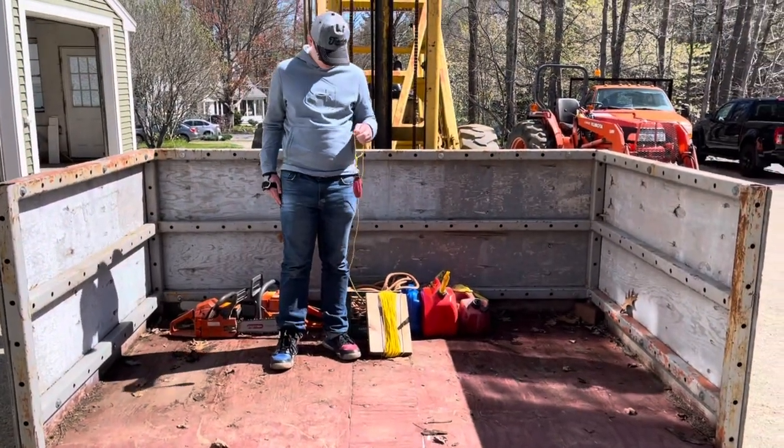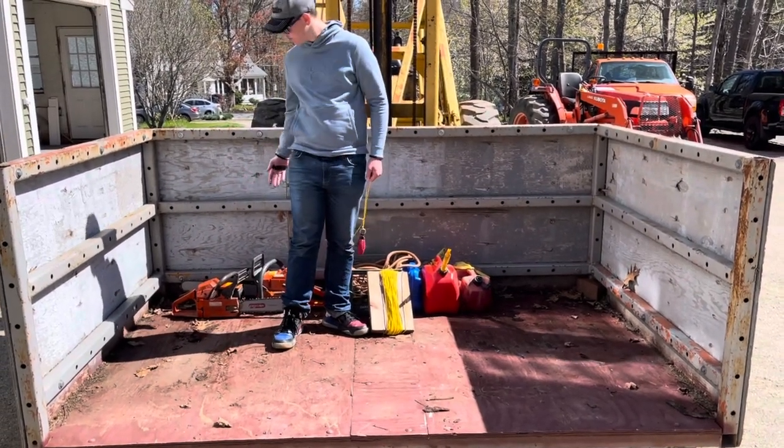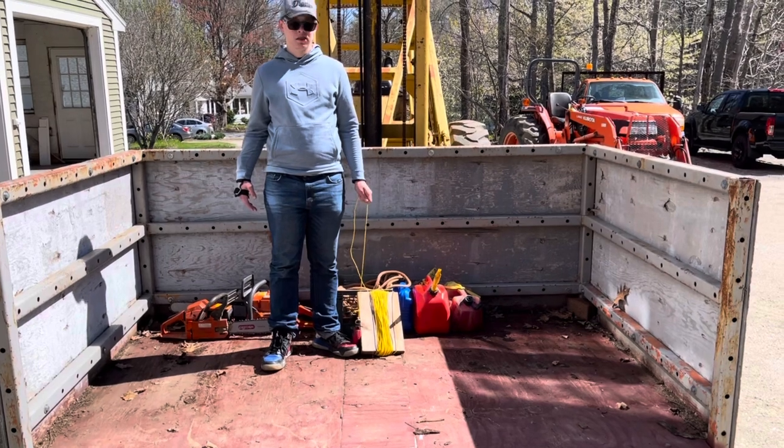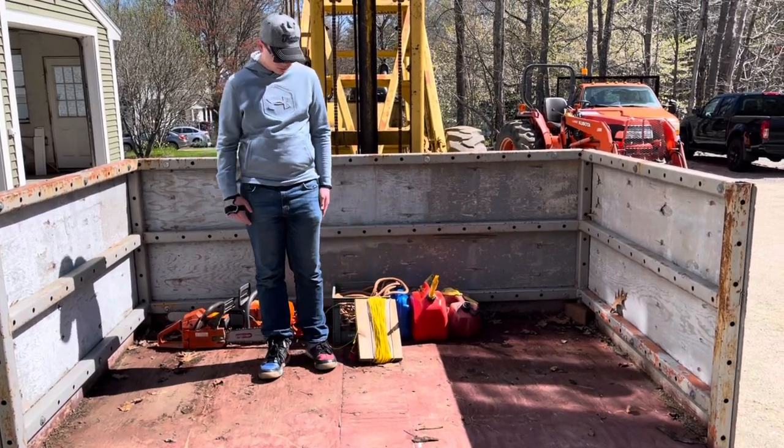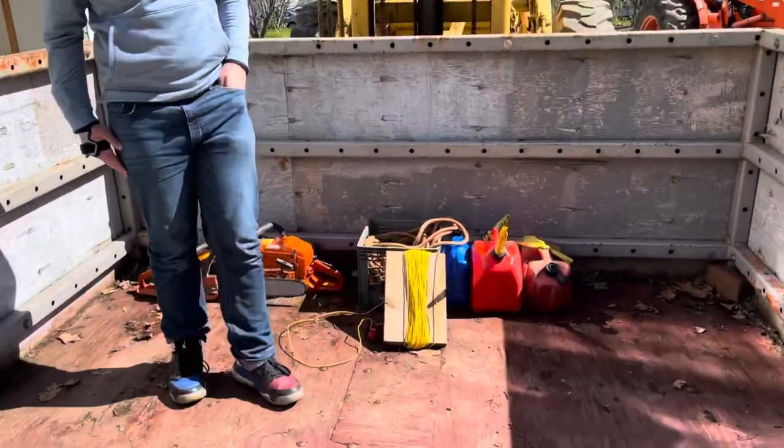Today we're going to be taking down a tree in front of his blueberry bushes. Stay tuned. So we got this nice big 8x5 or so work box and the forks. We used to use this all the time when we built houses. We used to stand in it and do work on the side of the house rather than having to set up staging. So let's have Brett go over what we got in the box for this job.